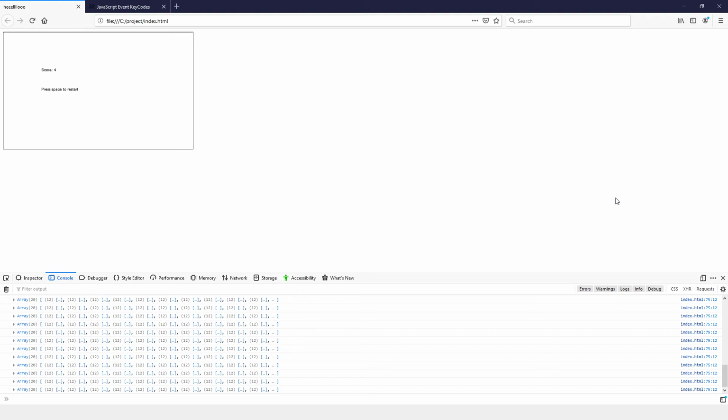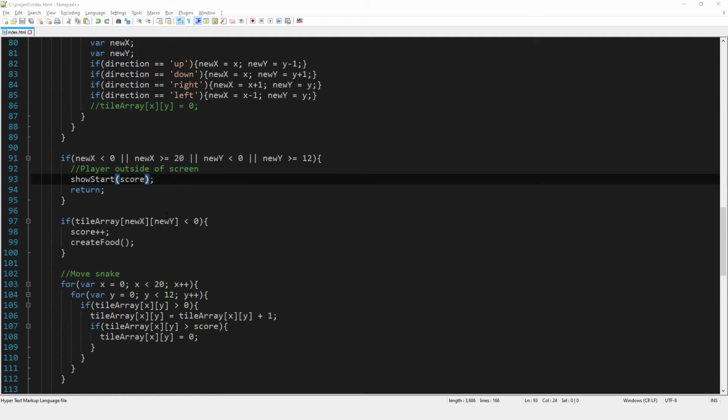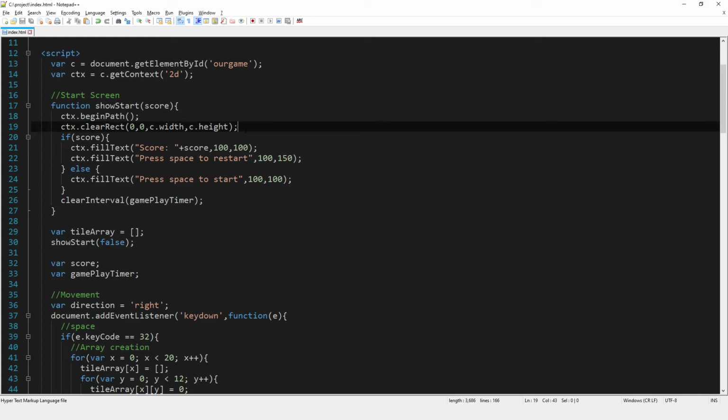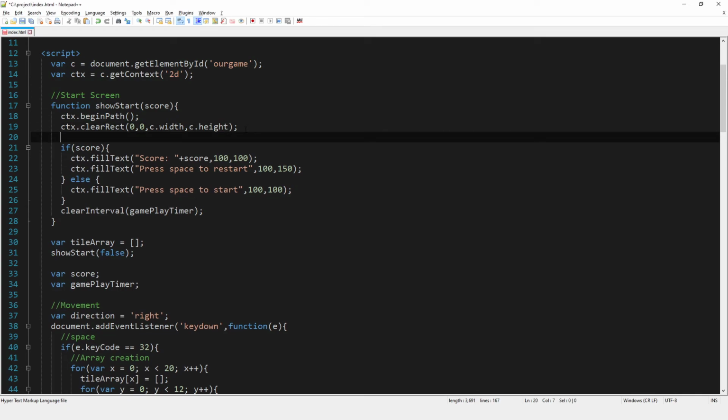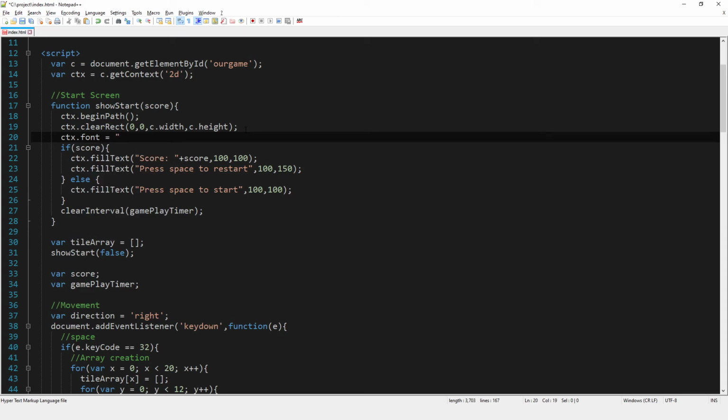Perfect. Now you can actually change the font size of this. So if we go back here, and you can change all sorts of things about the font, wherever the thing is. Lost it. It's up at the top. So what do we say? Context.font equals, I don't know, 30 pixels. I can never spell this. Arial, I think it is. So you just put the font size, which is in pixels. Doesn't have to be, but I'm going to use pixels, and then the font name.